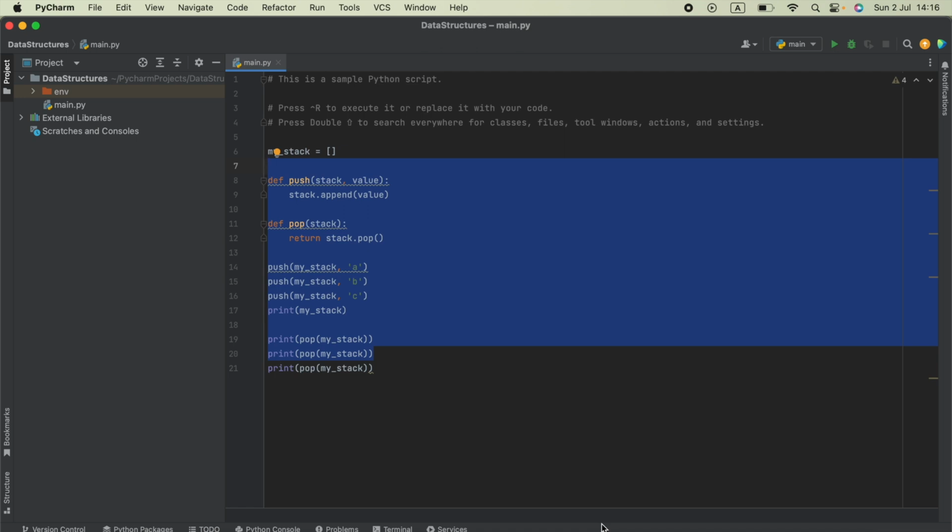It is similar to the ticket queue outside the cinema hall, where the first person entering the queue is the first person who gets the ticket. Queues follow the first in first out, FIFO, rule. The item that goes in first is the item that comes out first.